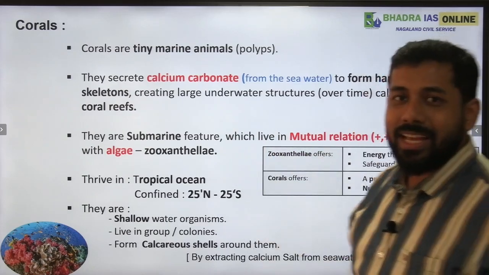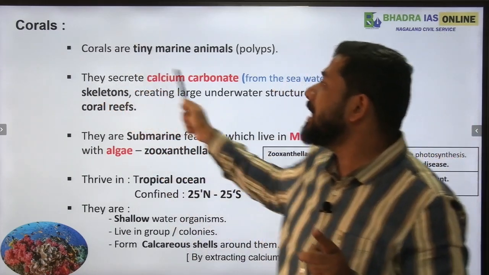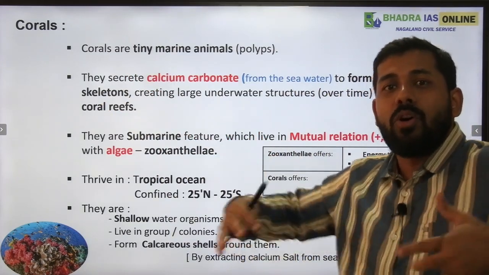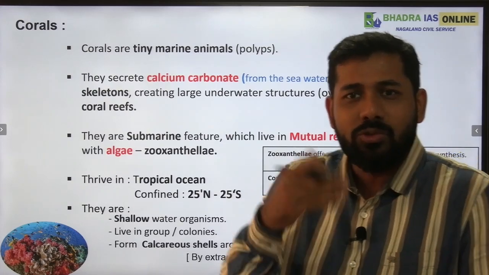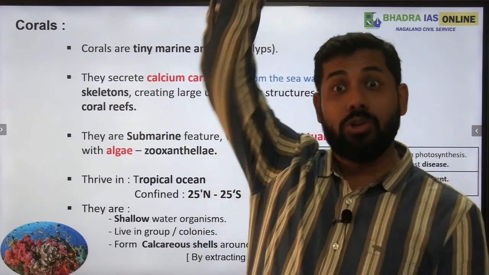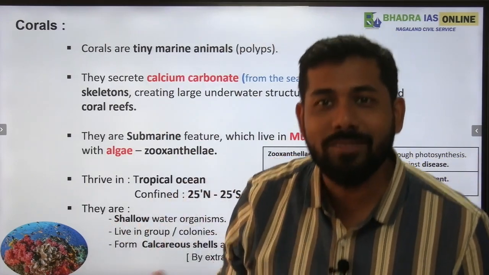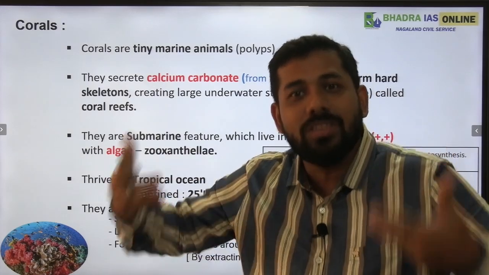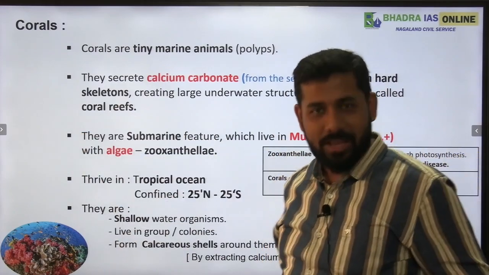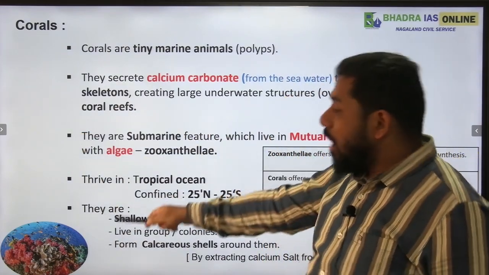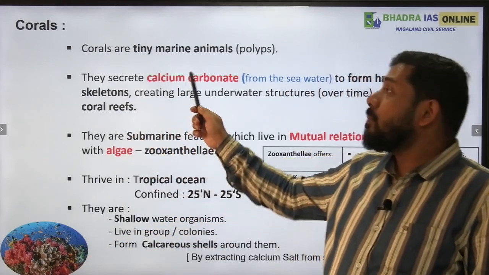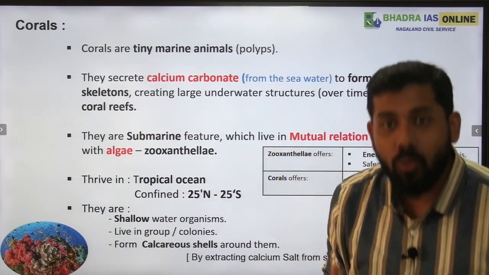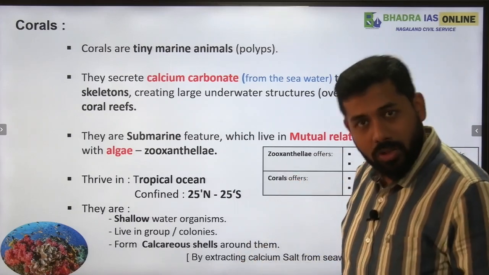So that is what is being said here: the corals secrete calcium carbonate. How do they form their body? Like for example, when you were small, when you took birth, you were this much, and now you are this much. How did this happen? Because you have taken food. That food has generated cells and tissues inside you. That's why your size has grown, right? Likewise, how do corals grow up? They grow with the help of calcium carbonate. With the help of calcium carbonate from the water, they make their skeletons, all right?